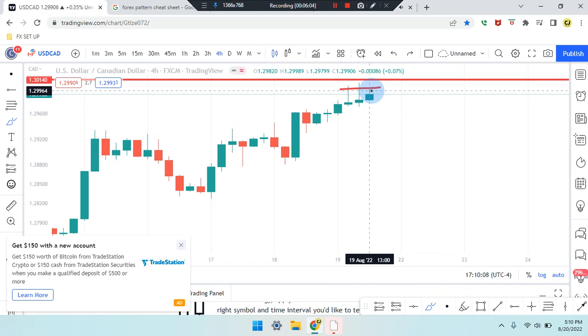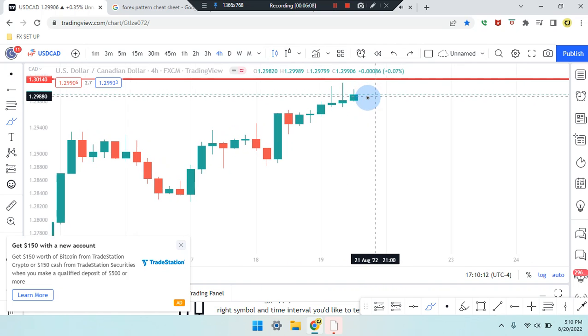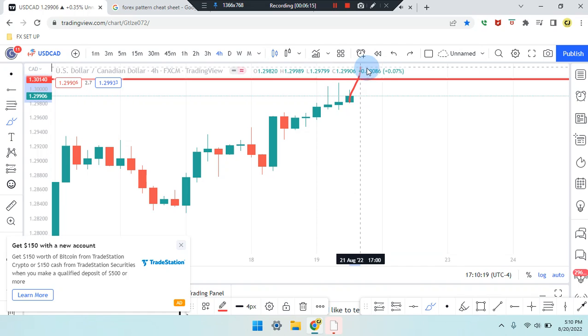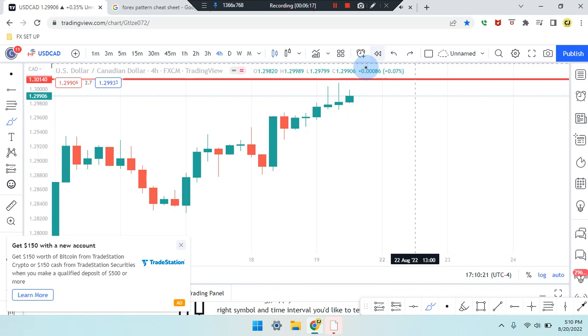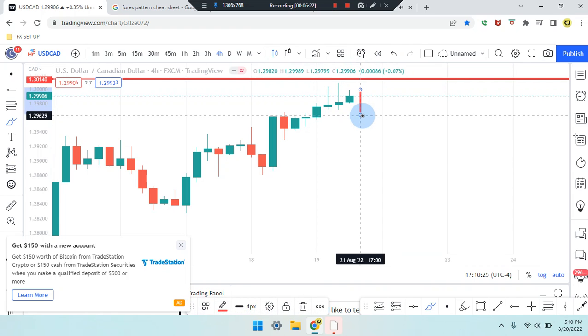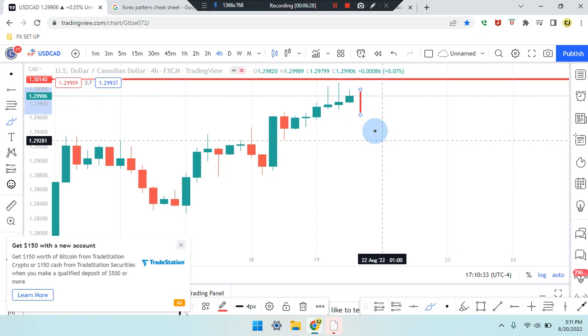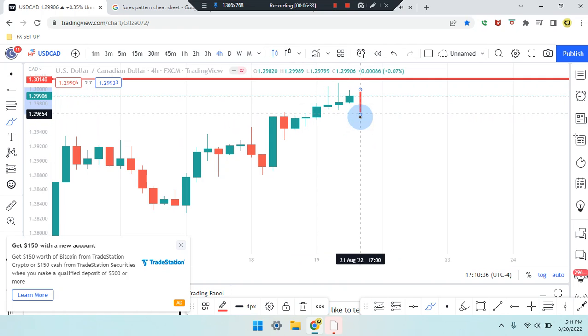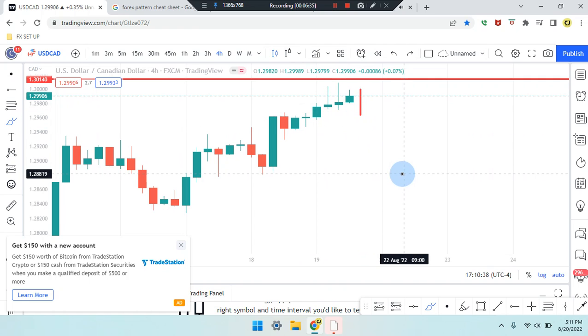So we have to wait for a pattern to form to dominate these candles to see if the market is going to break out. Now, if anything dominates the second and third last candle, which are the dojis, they'll be shown as breaking out fully for a break and retest. If not, we can receive a bearish red candle or a pattern from the Forex pattern cheat sheet that's going to engulf at least the third to last candle doji to push that market down. If not the third to last candle doji, you may want to take out the fifth to last candle doji, and that market can work its way down from a pattern.